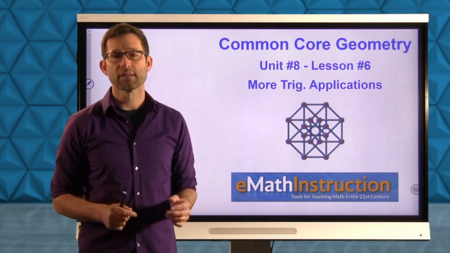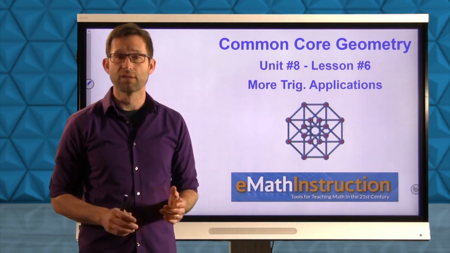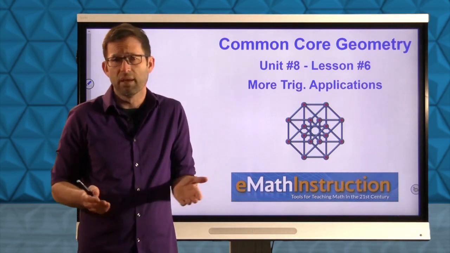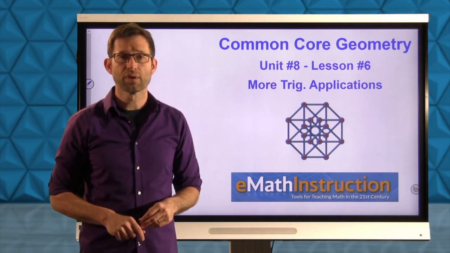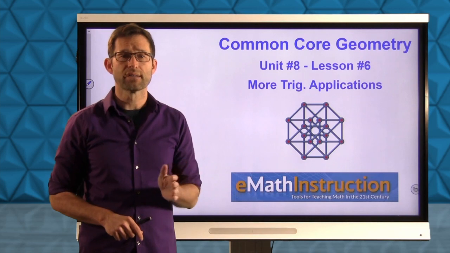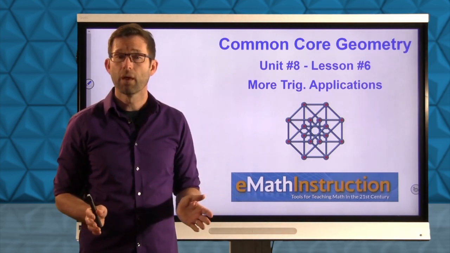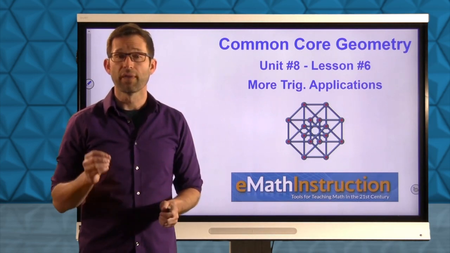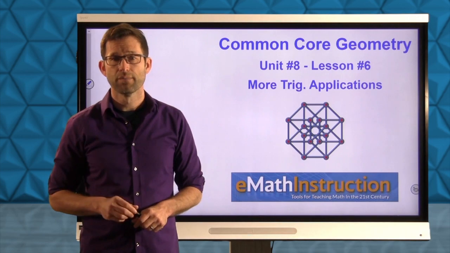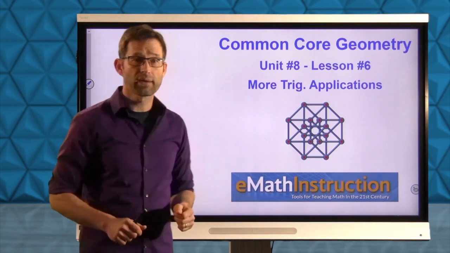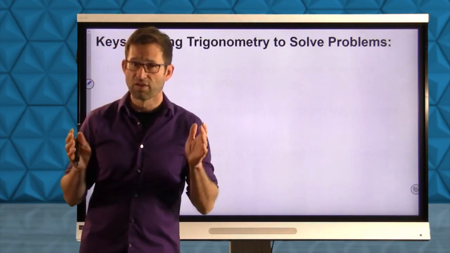This is actually the last lesson in this unit, and we're really not doing anything that's different from the last lesson, or maybe even from the lesson before that. We're simply using trigonometric ratios to find missing sides and missing acute angles in right triangles. And that's it. The key here, though, is knowing that you can use trig, knowing when to use trig, and how to use it. So let's just get a little bit more practice with this. Make sure that you've got your calculators ready to go, because we're going to be using them.